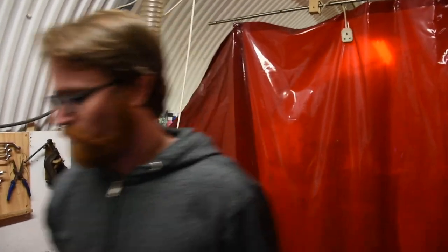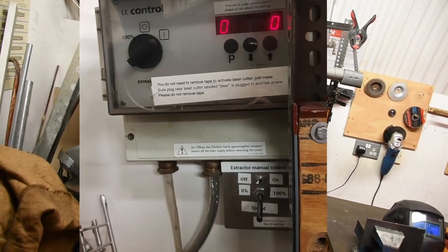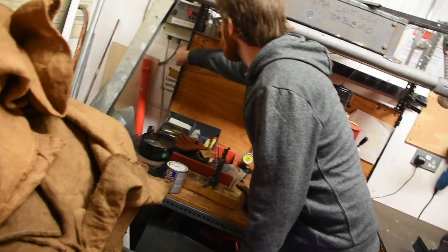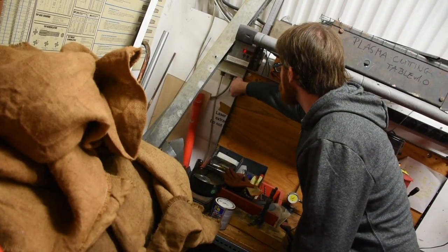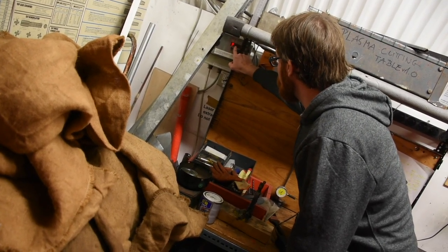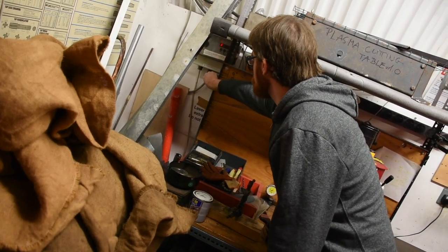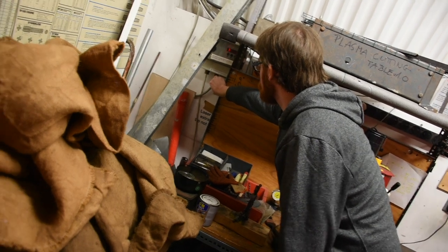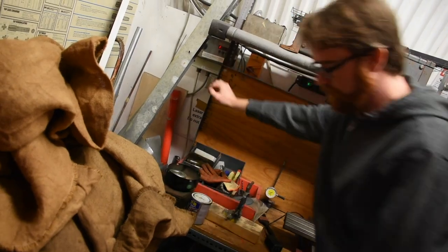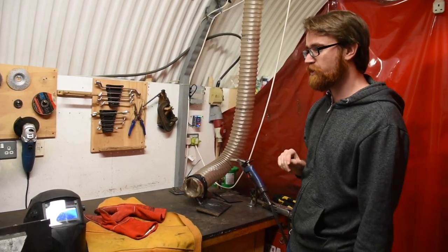Next, we're going to ensure that the main extraction is on. There's a toggle switch here as well as a potentiometer knob to turn. I'm going to turn the system on — you can see it's at zero now. It goes from zero to nine and then F. We want to make sure that it's turned all the way clockwise to F, as opposed to being left at, for example, seven. Clockwise all the way up to F for full. Now I'm in tool control, extraction is going, the valve is open, and the main ventilation is set to full. Then I'm able to turn the welder on.